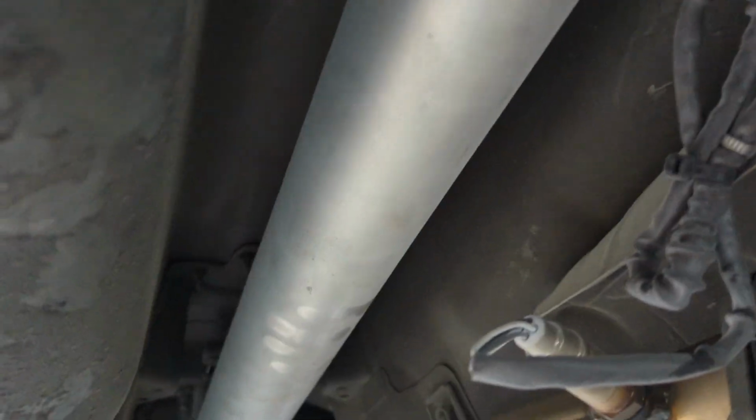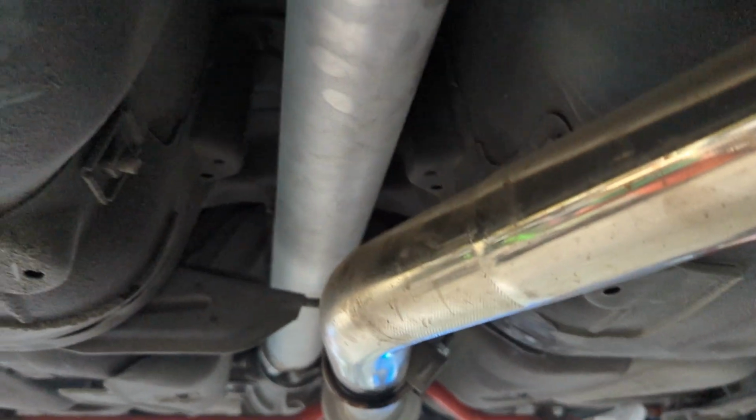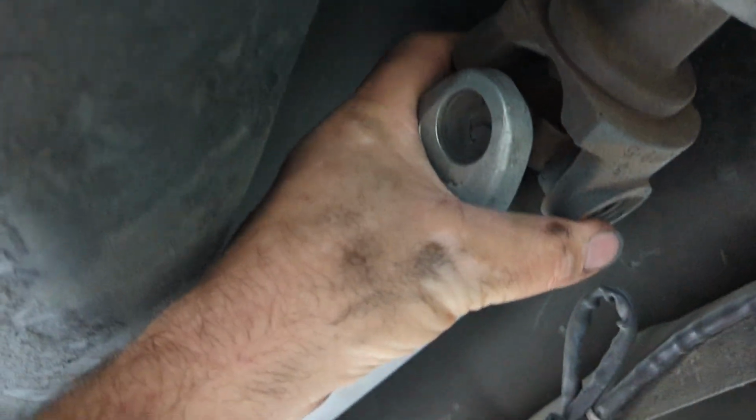This car has an upgrade that the original cars did not have. This is an aluminum drive shaft. The nice thing about an aluminum drive shaft is it gets rid of something that would have mounted right here. This right here is where your carrier bearing would have sat. And the reason they had a carrier bearing drive shaft is that they could use a rubber coupler here, and then they could split the shaft here and then drop it out over there.